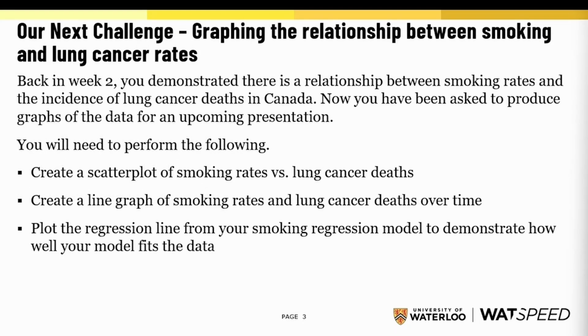Let's take a look at our challenge this week. Back in week 2, we demonstrated a relationship between smoking rates and the incidence of lung cancer deaths in Canada. Now we have been asked to produce graphs of the data for an upcoming presentation. We need to produce 3 graphs. A scatter plot of smoking rates versus lung cancer deaths, a line graph of smoking rates and lung cancer deaths over time, and finally, we want to plot our regression line from our smoking regression model to demonstrate how well our model fits the data.